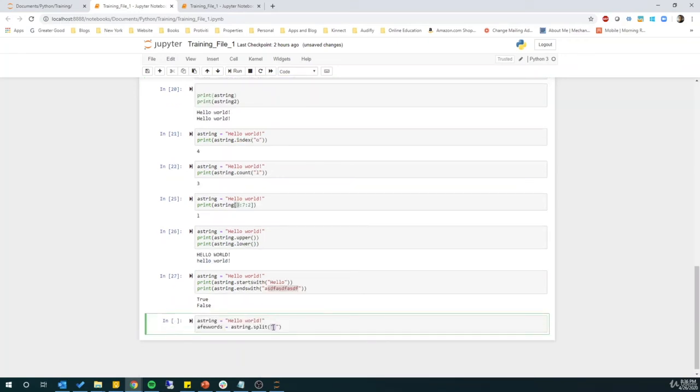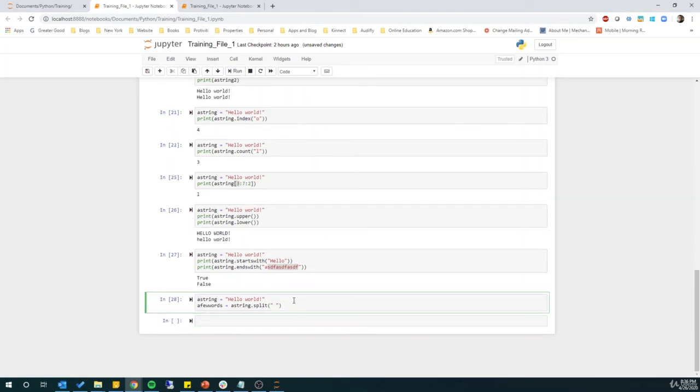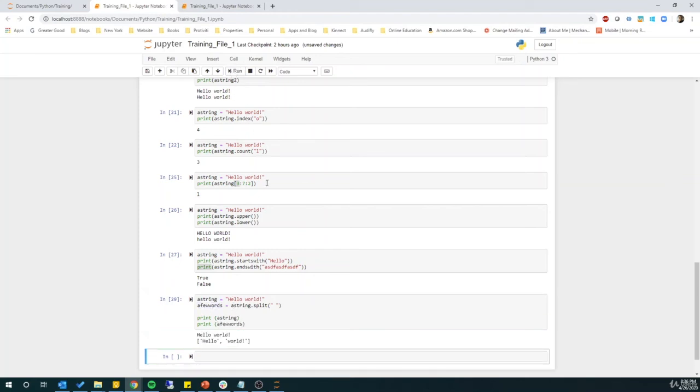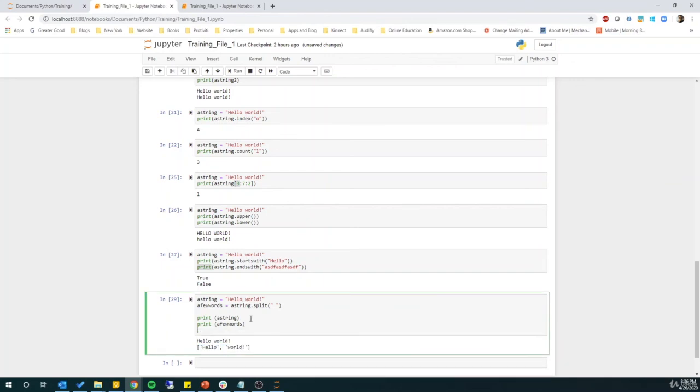When you run the split command, we're going to be splitting the string on the empty space right here. Oops, and you see nothing comes back, so we don't have a print. So let's go ahead and print the 2 items. And what happens is the first variable is going to be the entire word. The split, on the other hand, goes ahead and splits the entire string and puts it into a list. So this is now in its own array.